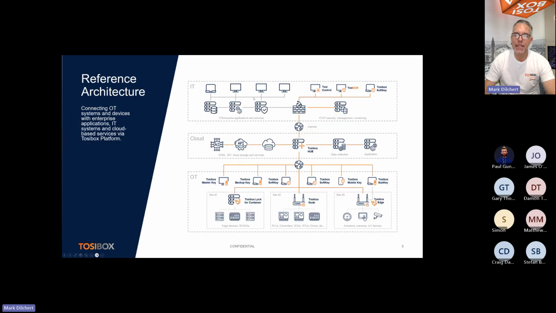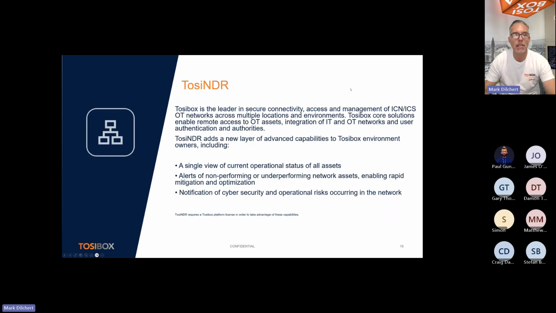Then last but not least, a new component launched at CyberCon 2 weeks ago, in beta testing with some local market clients, is our new Tosi NDR layer. So this is a layer driven around the activity and performance, net flow monitoring of what's going on on the OT assets, as well as providing a layer of anomaly detection, risk mitigation and management, and overall performance.